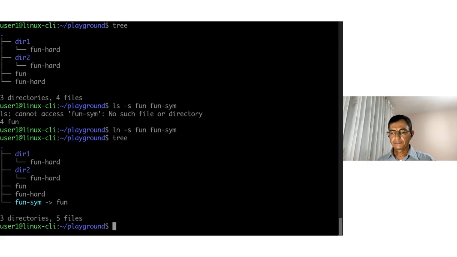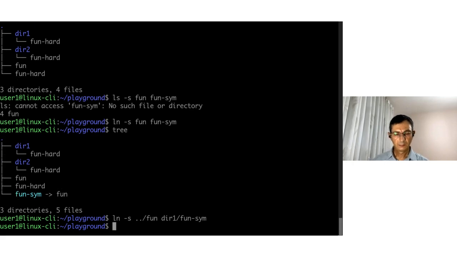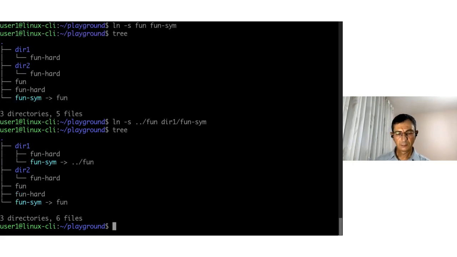For example, if we want to create a symbolic link inside the directory dir1 for the same file, for file fun, we would do it like this. So how do we understand this command?